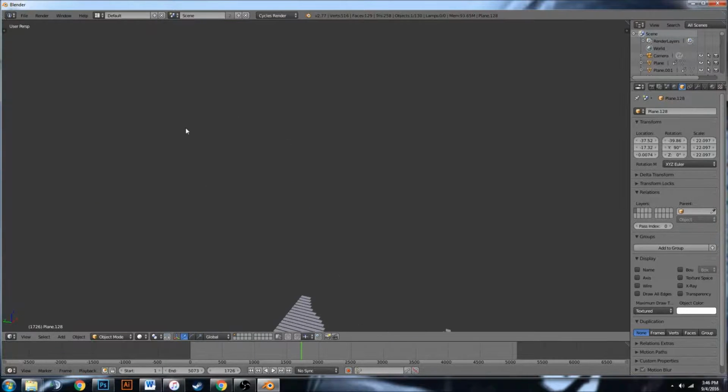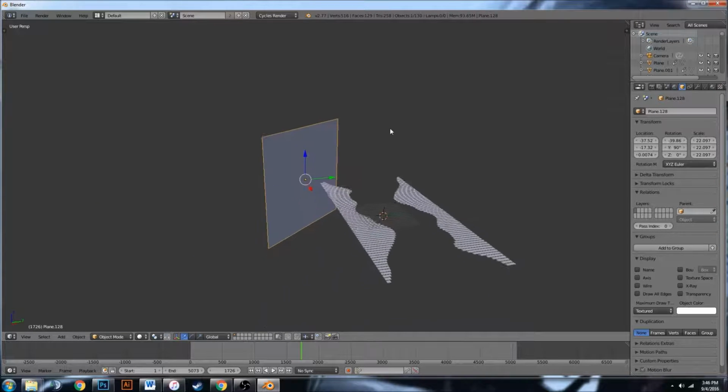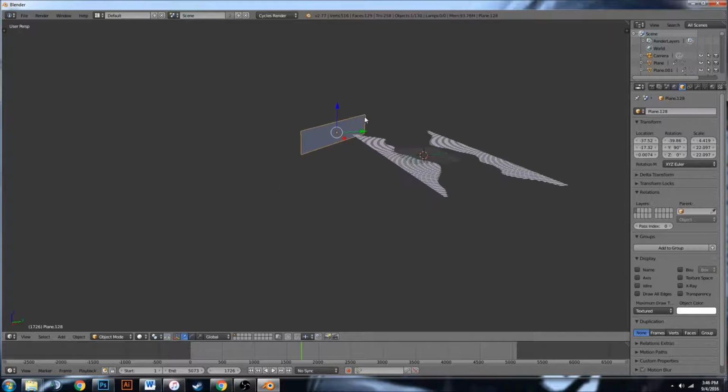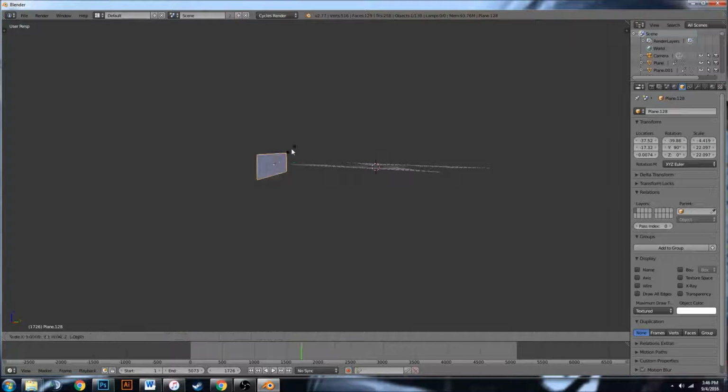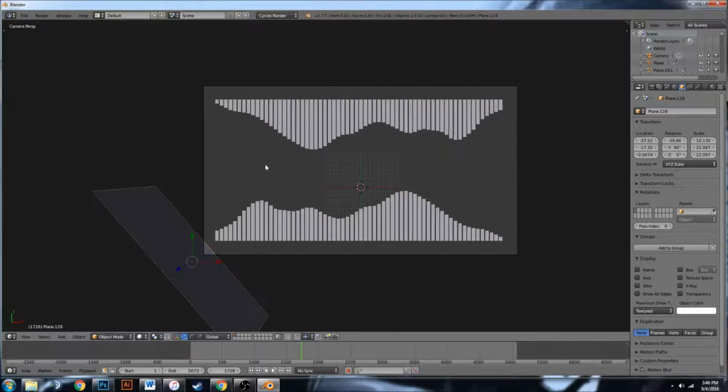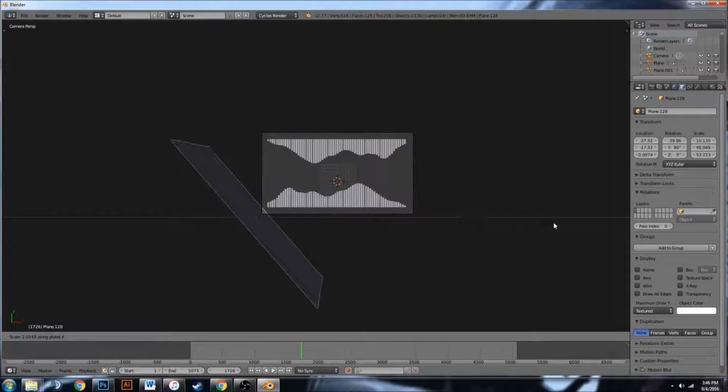So I'm moving that plane over. That is way too big. I'll scale that down on the z-axis because I don't want stuff all the way up and down. Just a little bit above and below, like that. And then it needs to be pretty wide, like that. That way we get particles that go everywhere. You don't want it to be so big, and you'll see in a minute once we actually add the particle system.